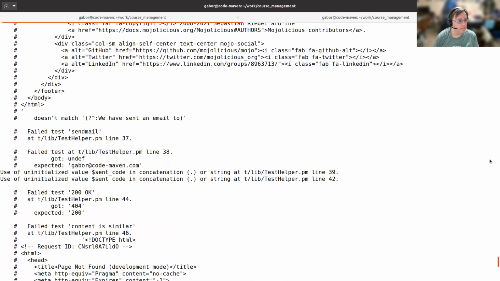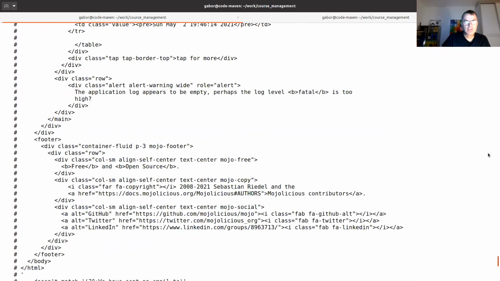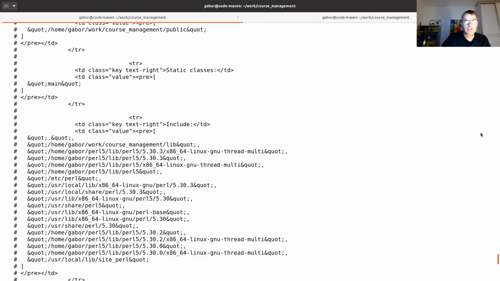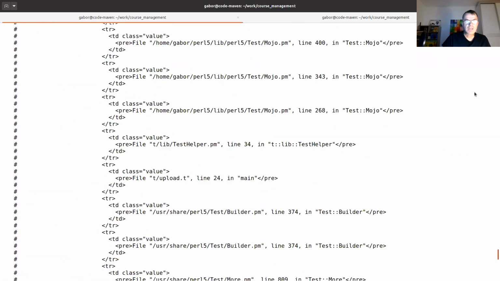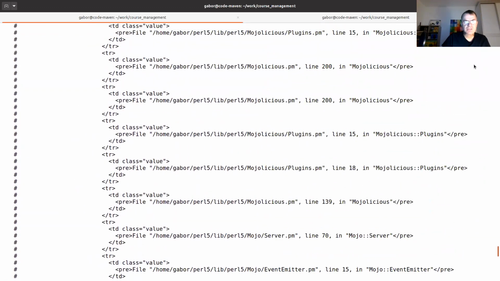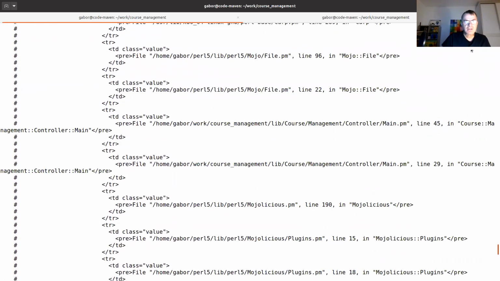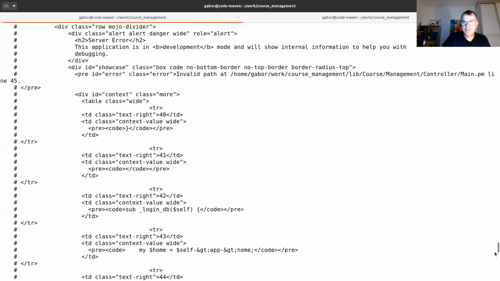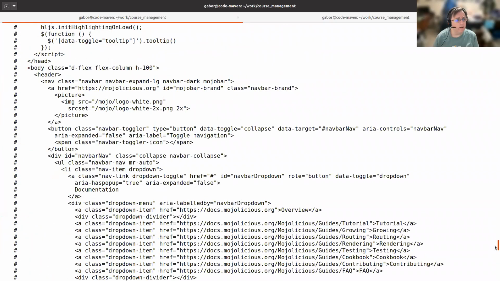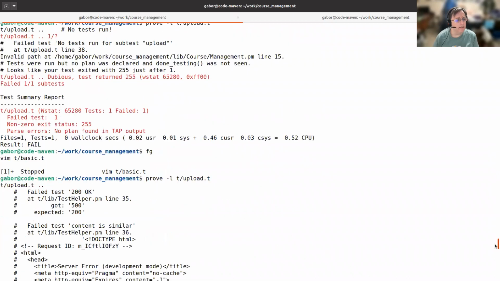I think there is this one. Okay, it would be nice if we could get here just, I'm going to run out of scrolling. No, maybe not. It's just a 500 error.